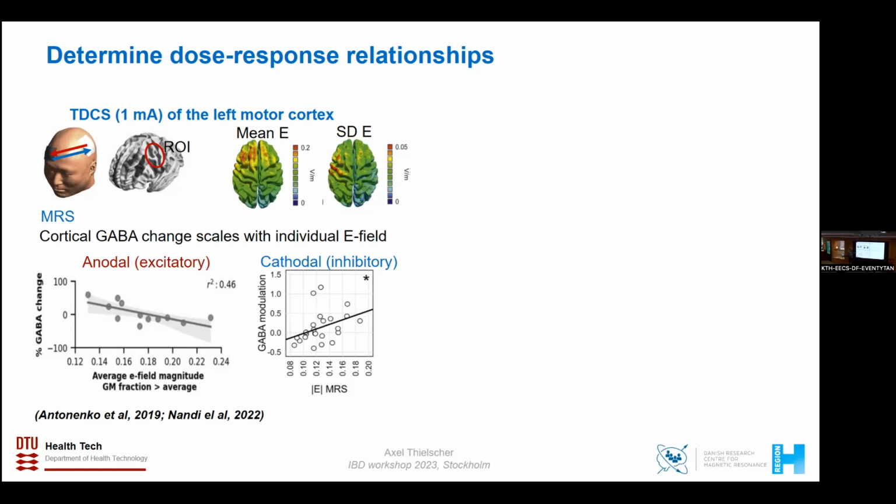And there were two studies. One did a current flow in a nodal direction, meaning from here till here, to excite the cortex. And there you see a negative correlation, and for inhibitory you see a positive correlation. So that's quite promising. There are also other studies showing non-findings for other areas where we still have to understand why that happens. It could be the head models. They're maybe not so good for the other areas.